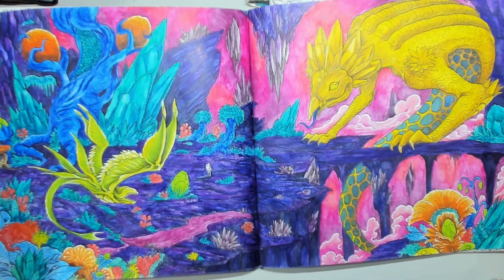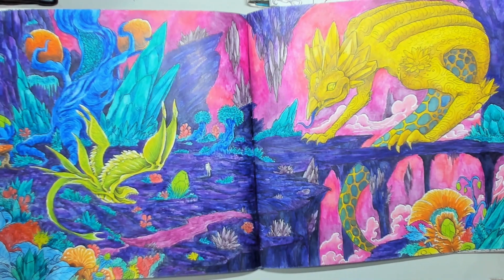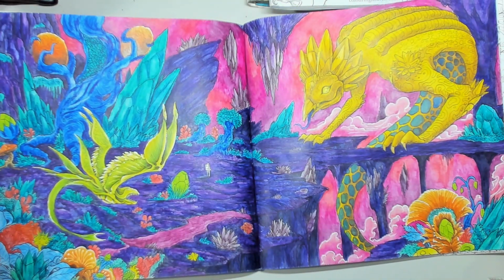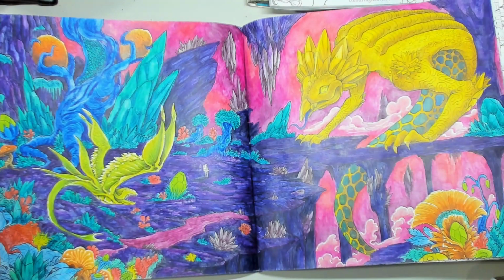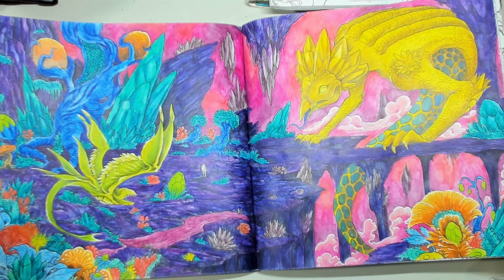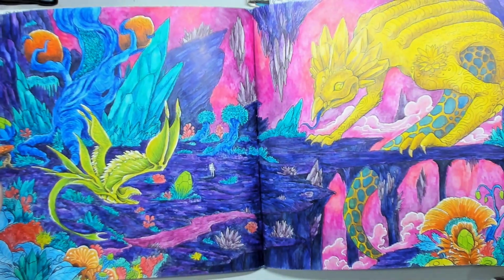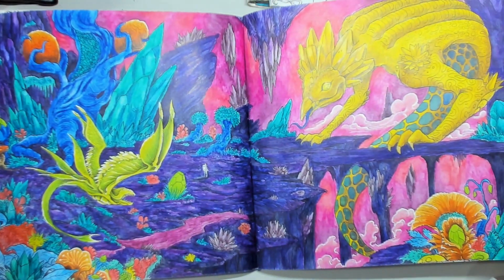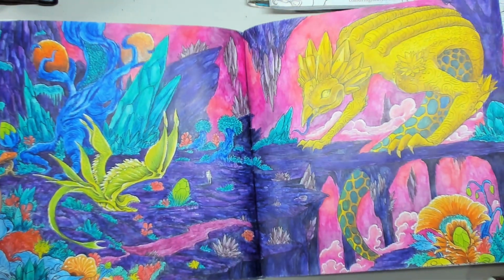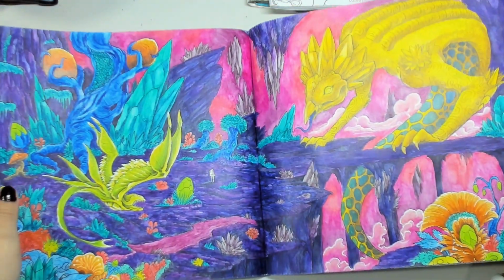The whole thing has been based in Derwent 8/10 pencils, and then I've started shading a couple of areas with some Polychromos Faber-Castell pencils and some Posca markers for some highlights. Still got a lot of shading to go, but it's a good start. But I knew I probably wouldn't finish this on holiday because this is a very detailed page.